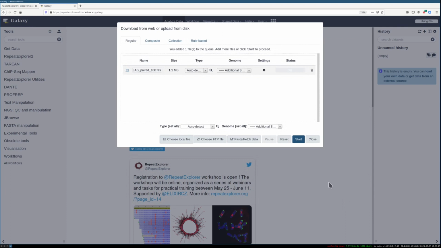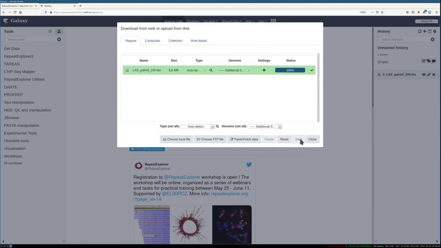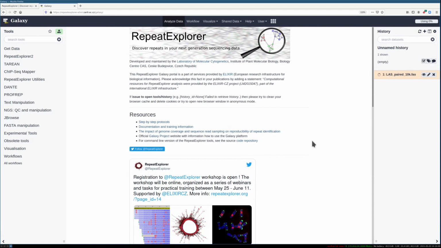File upload begins after you click on the Start button. Then you can close the file window and wait for the upload to finish. Data are ready when the status of the dataset in history changes from yellow to green.